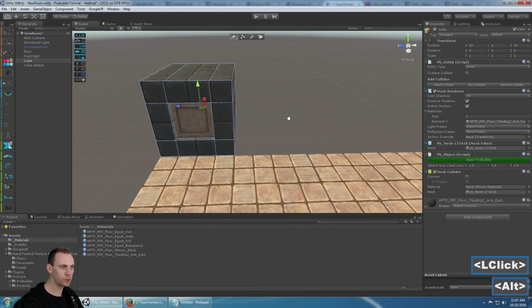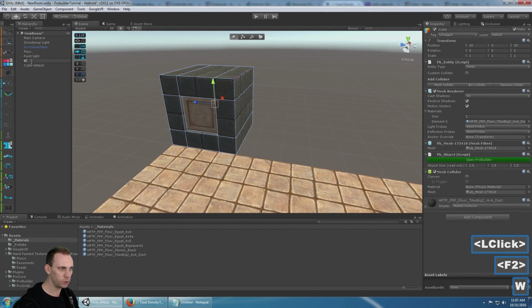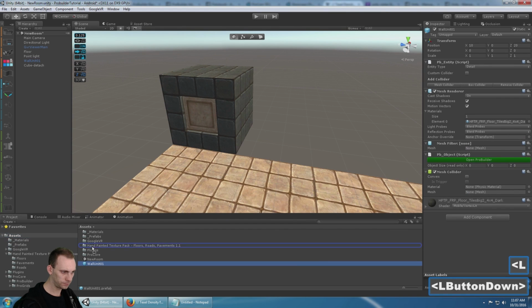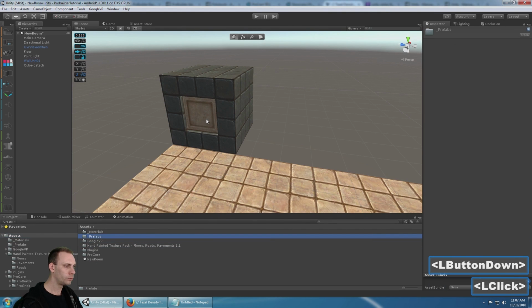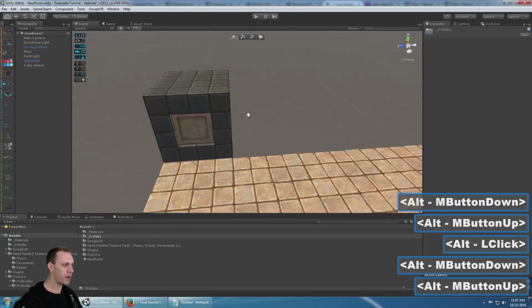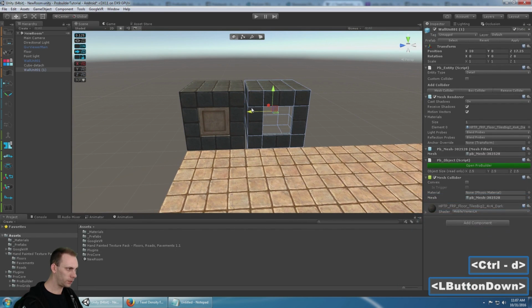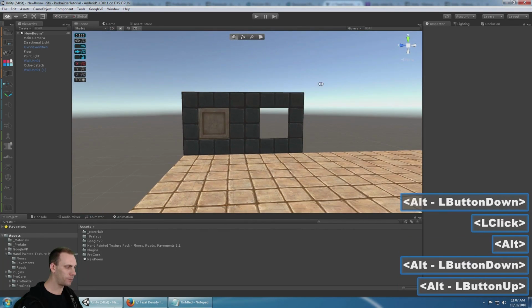I'm gonna make a prefab out of this. I'm gonna call it wall unit and drag it to the prefabs. Now, if I duplicate this, it looks fine, but we kind of got a problem. It's missing that.